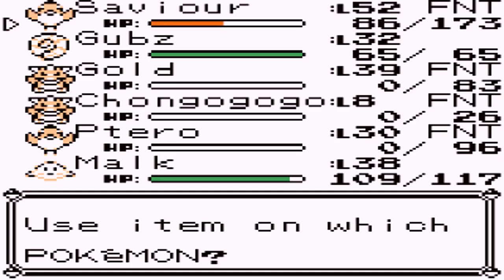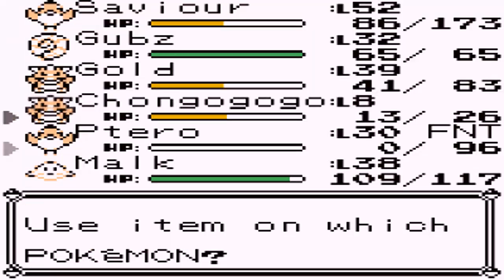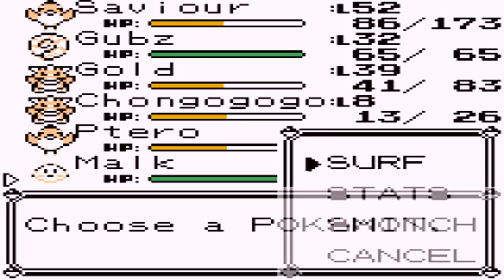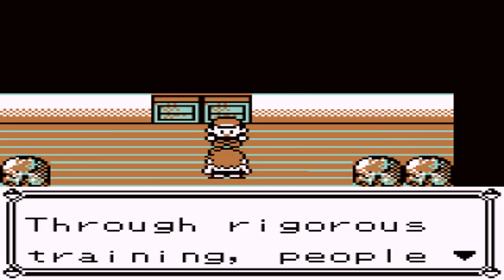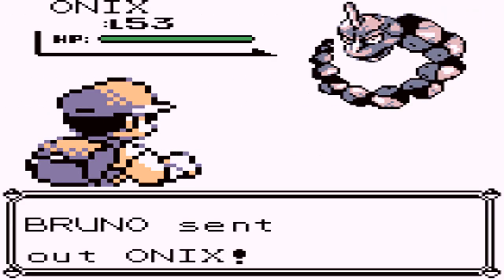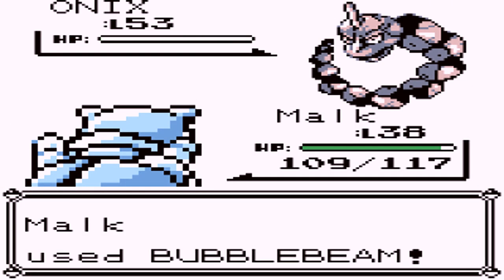Okay. I'm not gonna use any HP healing. I'm just gonna revive everything. And I need to lead with Blastoise. Melt. He leads with an Onix. Alright. Let's do this, Bruno. Bruno! Take your pants off, Bruno. I never saw that movie.